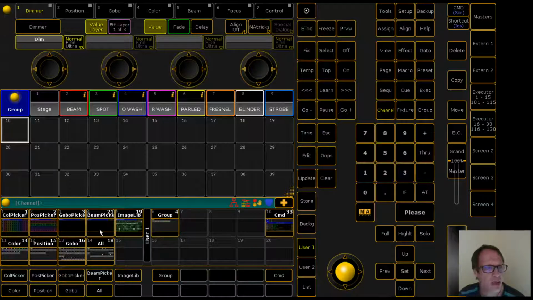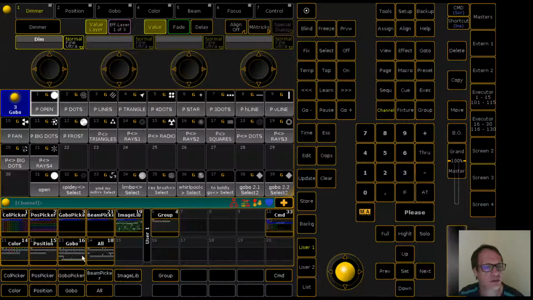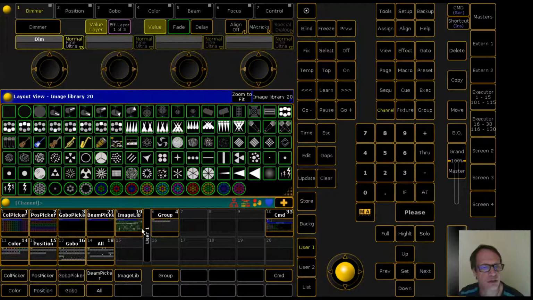So now we have our position picker, and we want to add some images of different positions. As you can see, the first position is a locate, for example. So we go to the image library, and this might be a nice locate symbol. You can create your own symbols. In another video, I'll show you how.